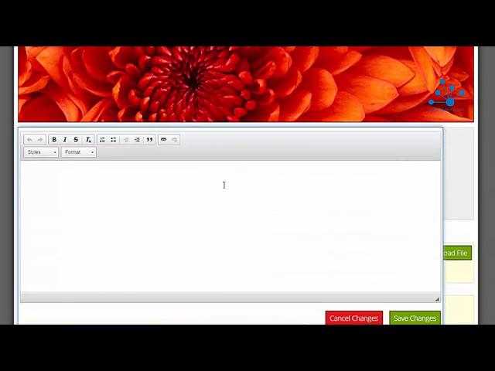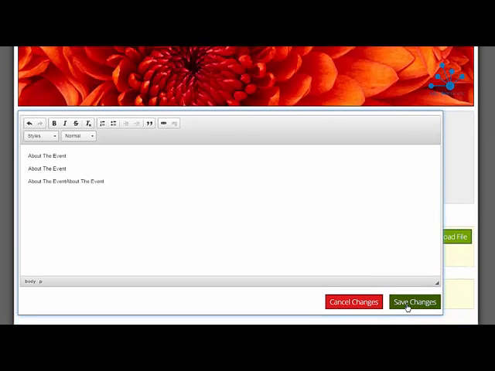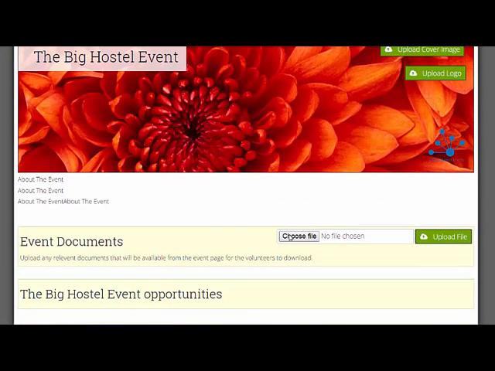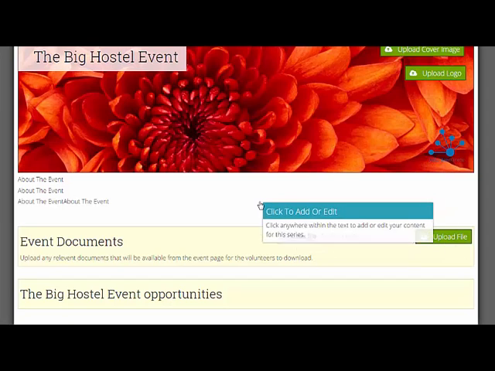I type in some information here about the event. Okay, I can also upload any files, so maybe it's a map of where people need to meet for the event, or it could be absolutely anything and everything.